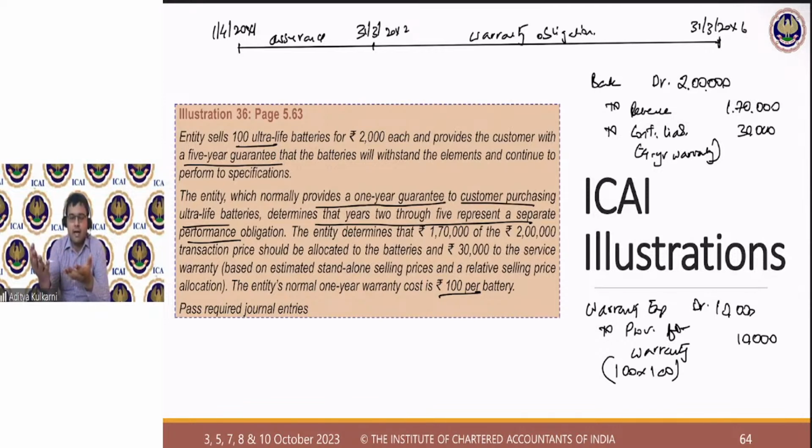You go to buy a car. What is the contract generally telling you? Sir, the car comes with a 1-year warranty for all the mechanical parts and spares. If you want, we can give you an additional warranty of 3 years. The additional warranty is from years 2 to year 5. So therefore, you have an additional warranty of 4 years, years 2 to year 5. That additional warranty is a separate stream of revenue.